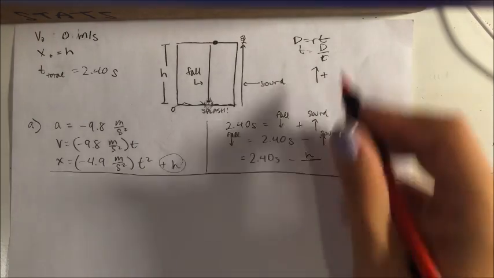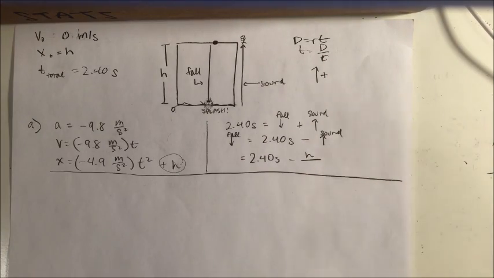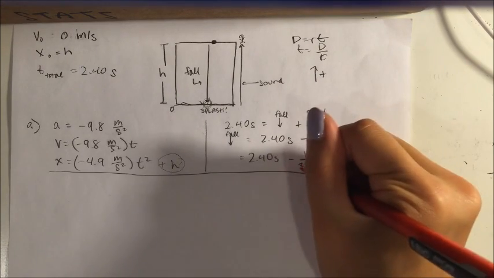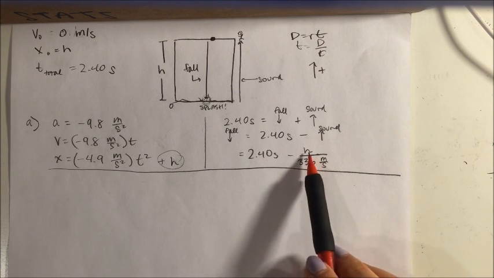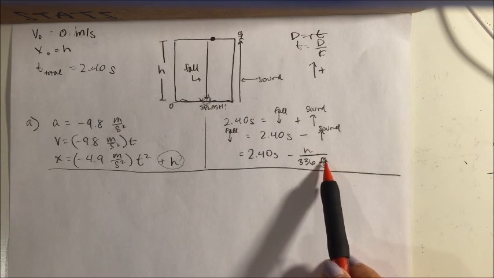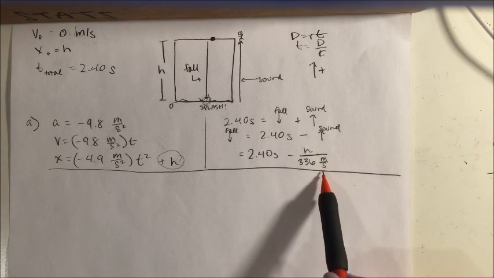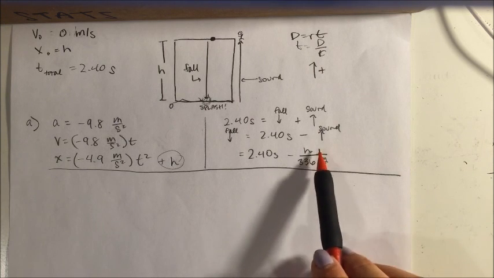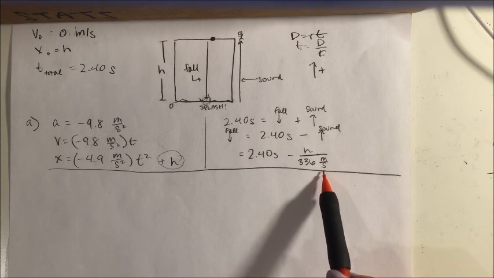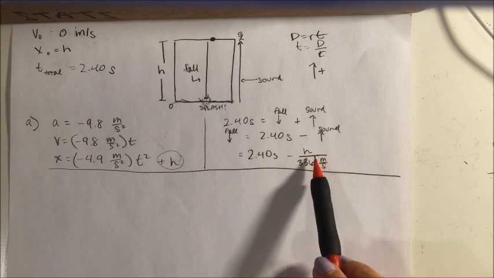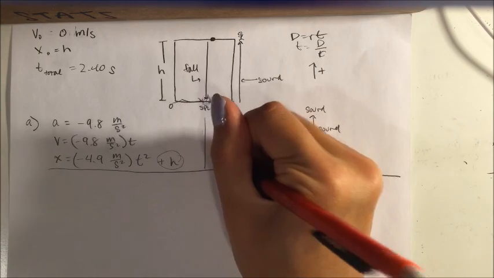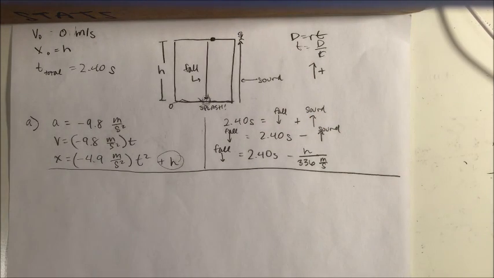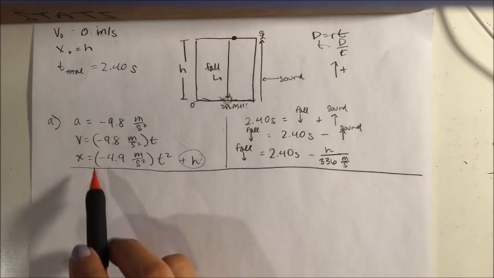And then the rate at which it travels going upwards is going to be our 336 meters per second. If you think about it, the meters on top from the h and the meters right here are going to cancel each other out, and then this seconds is going to swing up because it's in the denominator, and that's going to give you overall units of seconds, which makes sense because you want your fall time to be in seconds. Okay, so then using this, we're going to go back to this equation.